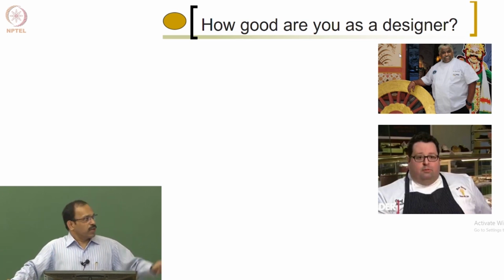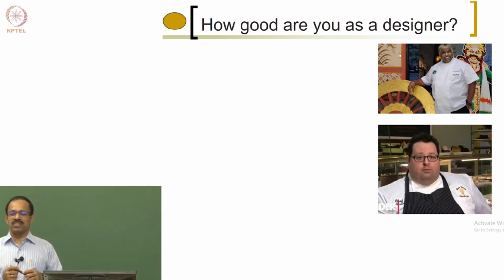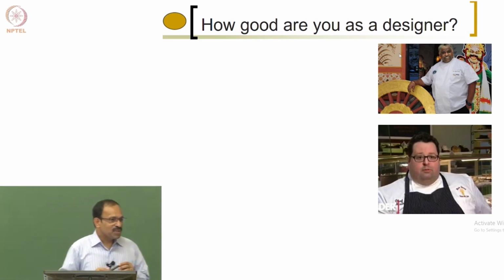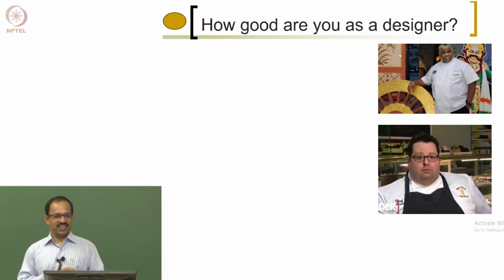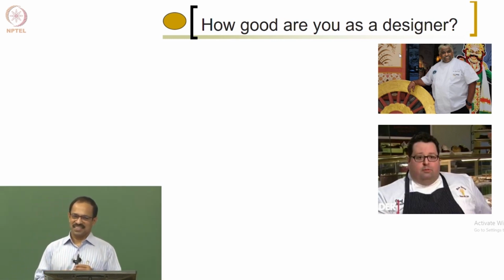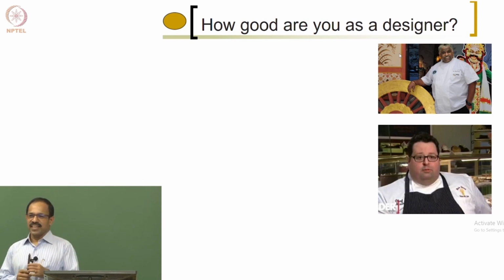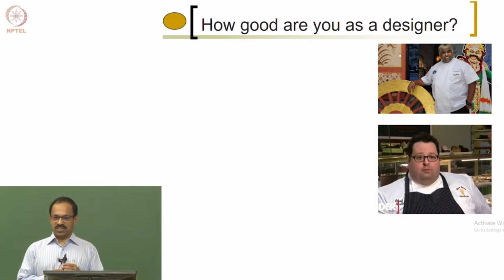Okay, before that, can you identify these two people here? Who are they? Chef, right? Both of them are chefs. What is the common factor in these two pictures? Okay, both of them are very fat, right? Why are they fat? They eat well, right? They enjoy their food, okay? And that's why they are good chefs.